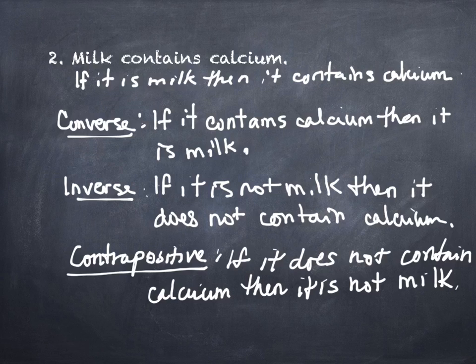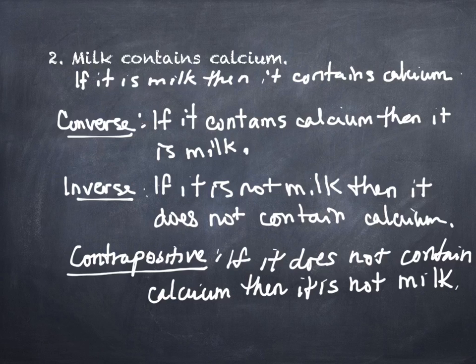And so there's a little nutrition label, and it says a number of different things, but one of the items that it will talk about on the side of those nutrition labels is calcium, right? And it will tell you how much calcium, what percentage of calcium and things like that are in a particular product. So if you're looking at milk, chocolate milk, right, is what you're using there, Tyler, it will tell you how much calcium it has in it, and it does have calcium in it, correct? So if it is milk, it will have something filled in as a percentage on that calcium part on the label. All right, so we're going to jump down here to the contrapositive.